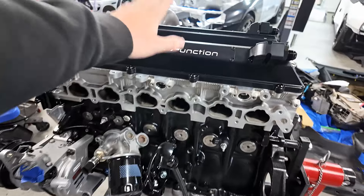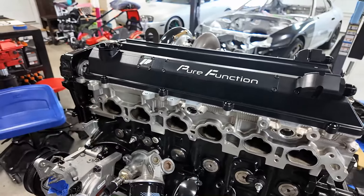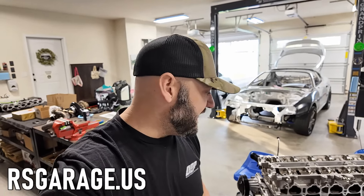We know the valve covers are working, the engine in theory should be fine. It looks like a head issue. So is it the valve stem seals or is it the valve guides? It's one of the two things. Not what I planned on doing - I didn't plan on taking the head off. The head is actually going to go to Jay at RS Garage and he's going to take a look at it. I just want to see if it's something I did wrong - could I have tuned it wrong? Could I have done something myself to cause this? It looks mechanical, but valve stem seals or the valve guides could have failed. He could find something, or he might say 'Ryan, it's nothing.' Nothing in the intercooler piping, nothing out of the turbo.